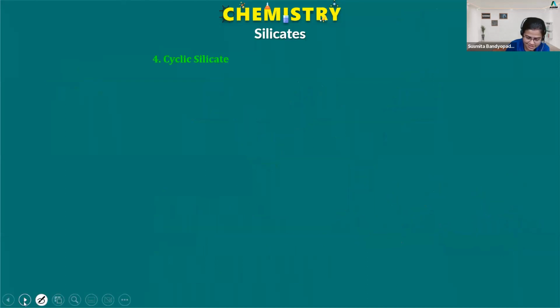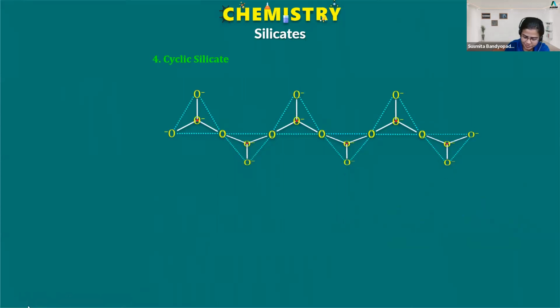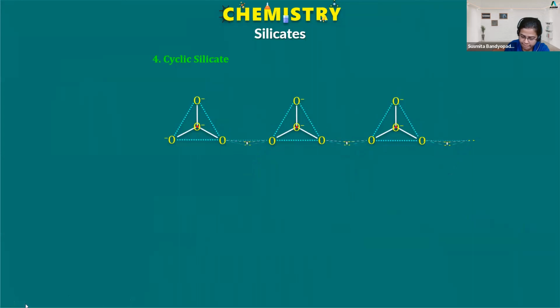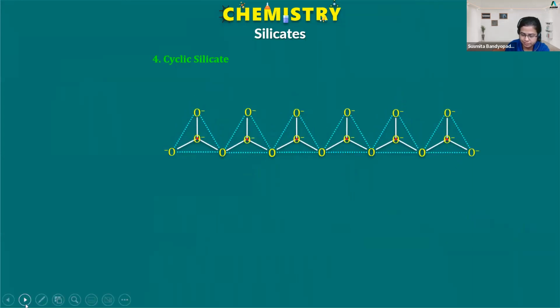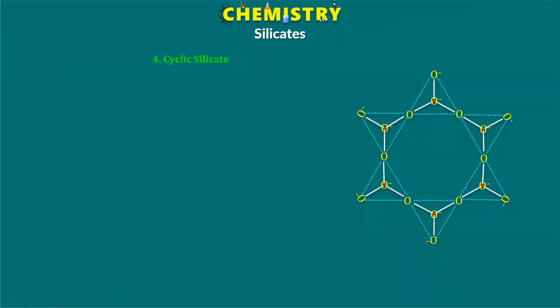Yes. Next, cyclic silicate. See, chains are there. I said down or up doesn't matter. I've already told. Same thing, this is also a single chain silicate. Wow, how nicely it forms a ring. So students, in cyclic silicate, there's no case of the end one being different and the center one different, everything is the same. What's the repeating unit here? Tell me. The same thing is taken and now a ring is formed. So the repeating unit in the previous case and here should be the same, SiO3 2 minus.